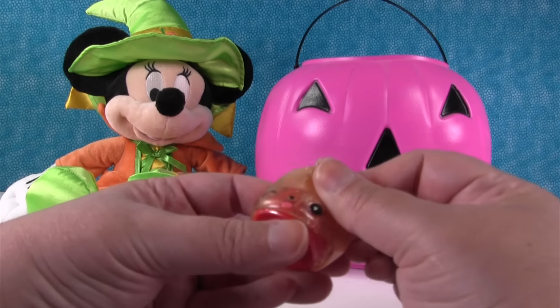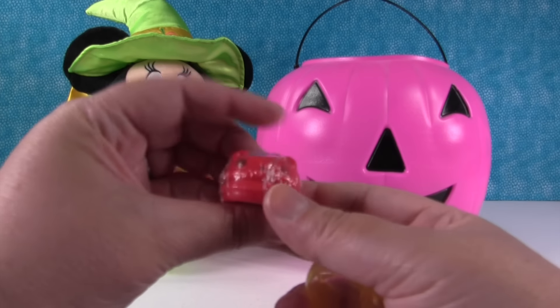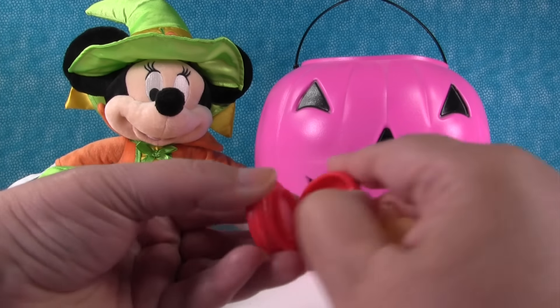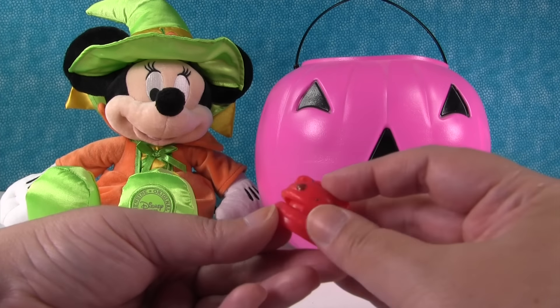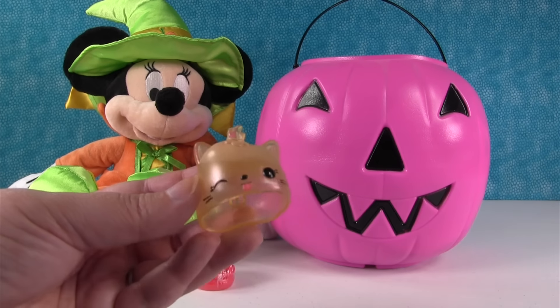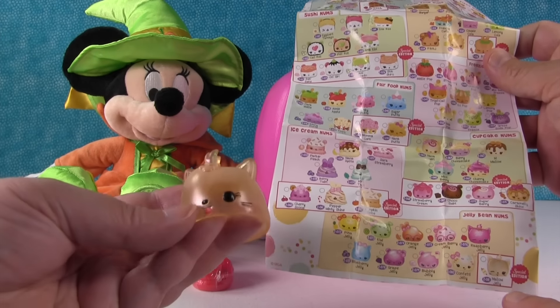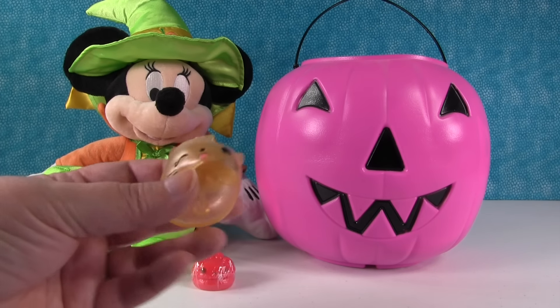This is one we haven't seen. I think this is a brand new one. We got a cherry lip gloss. And here's an open one right here. You can see how cool that is - that is a super nice treat to have. And this is a clear - is it one of the jelly noms? I think it's the special edition Mallow Jelly. Wow, we got a special edition.